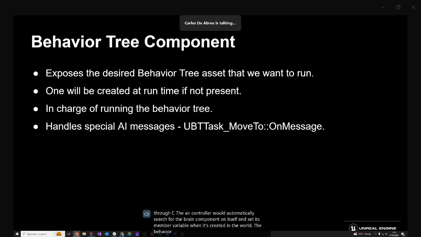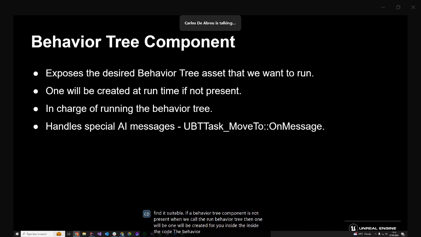The behavior tree component allows developers to plug in a desired behavior tree inside the editor. So if you already add it through C++ or inside the editor, you'll be able to plug this in straight away. This will basically mean that it will be run immediately when the AI processes the pawn. Alternatively, we can also explicitly just call the run behavior tree function and just pass it through the specific tree that we want to run, as and when we find it suitable. If a behavior tree component is not present when we call the run behavior tree, then one will be created for you inside the code.